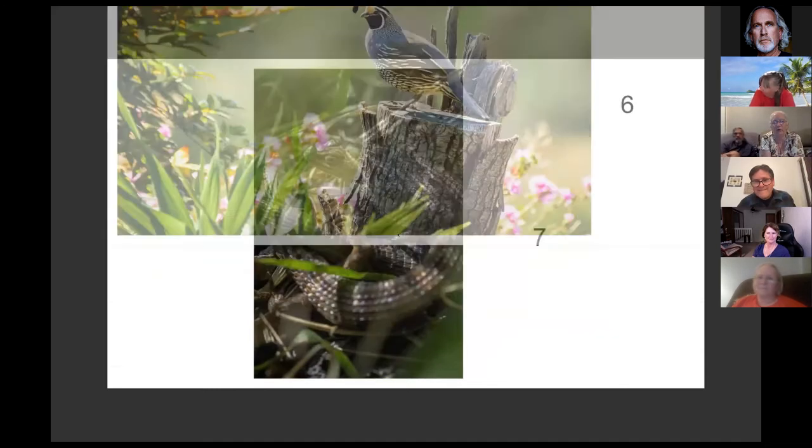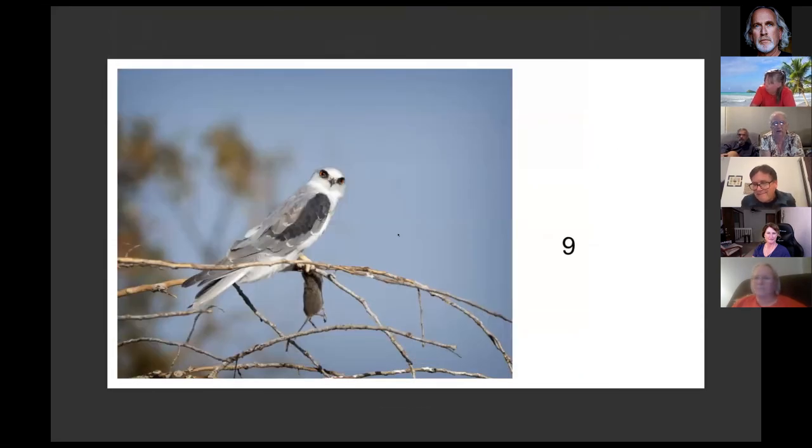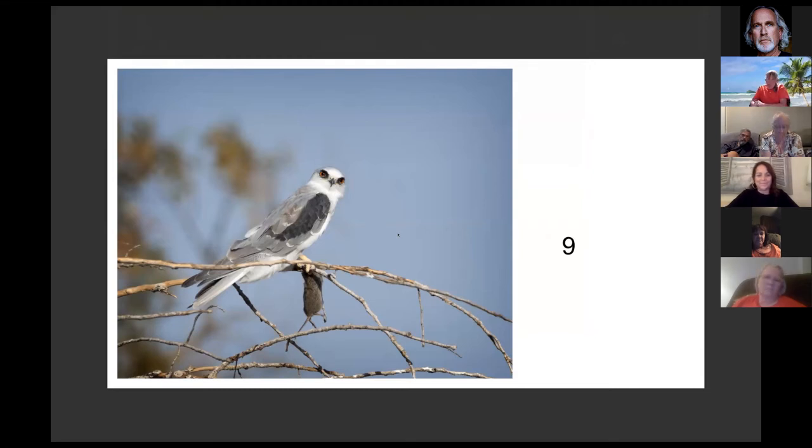Okay, so if you can go back to your second place choice. It was Number 9. Whose is that? I don't know. Sharon Barker's. Oh, okay. You know what that reminds me of? That looks like an English hitman. It's got kind of the look on that bird. It's got the rodent in its claws. You wouldn't want to mess with that bird.